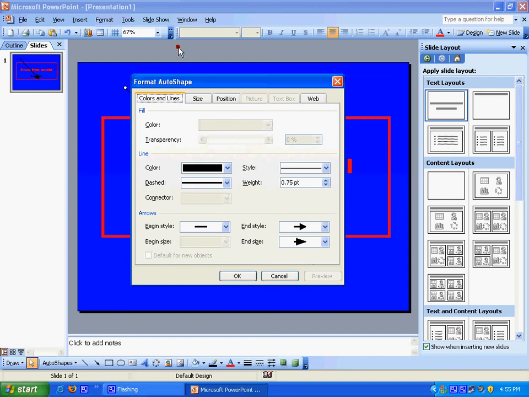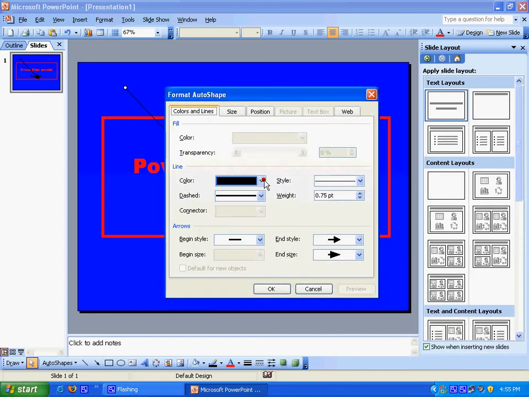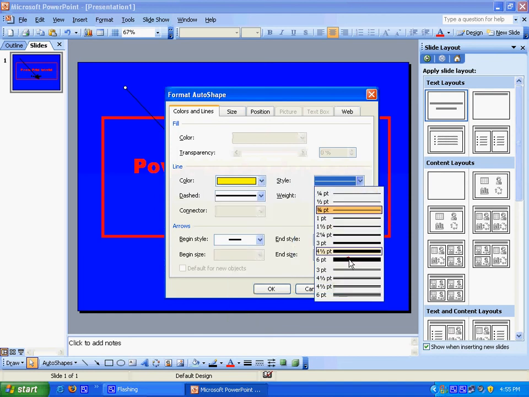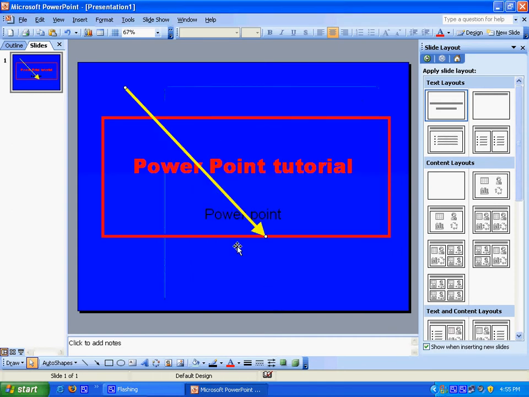Then you can change the color as well, and the thickness of it too. So then it'll be that. You can always make it longer or shorter.